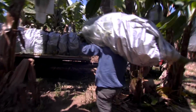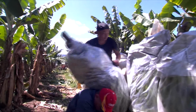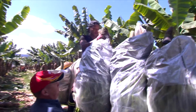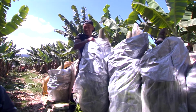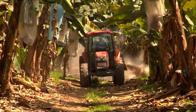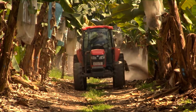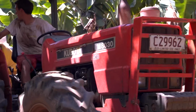So from when we plant bananas, it takes about 9 to 11 months before we can harvest them and put them into a box and send them to market. Over that time, they need a lot of love and care. Through that period, we need to fertilise them, water them, cover them with bunch covers and look after them so the product we put on the shelf is as great a product as we can provide.